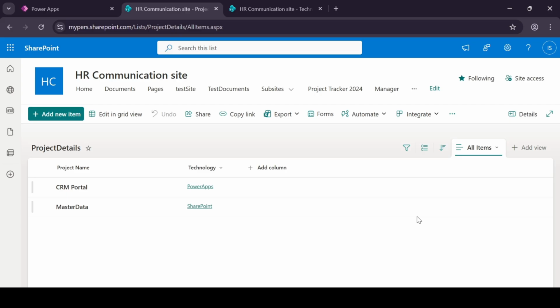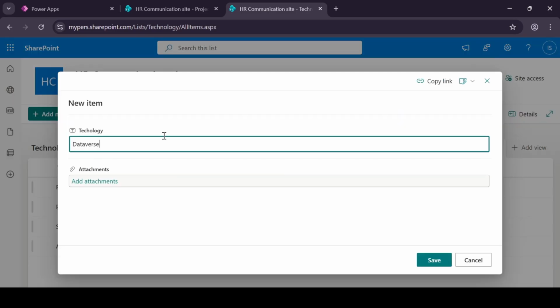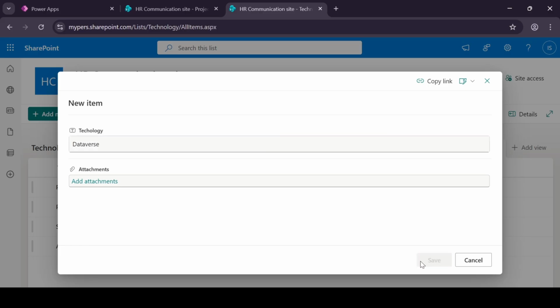Now let's prove that this data is truly dynamic. How can we do that? For that we will go to our technology list. We will add a new item to this list. Let's save this.